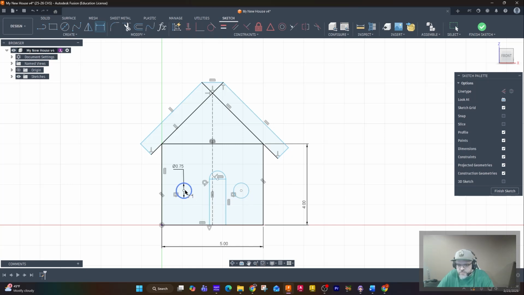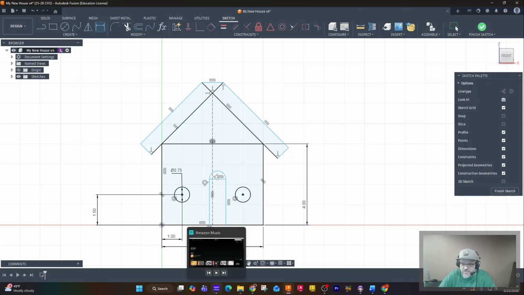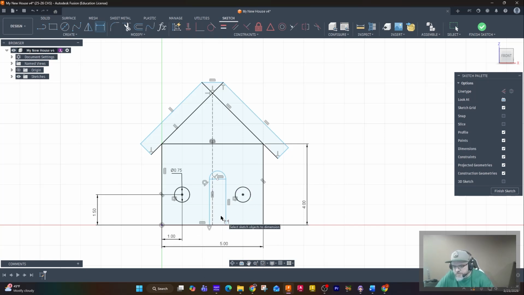Now I need to tell Fusion how close this window is to the outside of the house and to the bottom. So I'm going to start by left clicking on the center dot. Then I'm going to go to the origin, and I'm going to come out to the left here. Right now, the way it's drawn, it says 1.69. We're just going to change that to a 1.5. Hit enter. We'll do the same origin to the same dot, but this time I'm going to go down. And I'm going to change that to a 1. You'll notice both of my circles have now turned black. They're fully dimensioned, fully constrained.